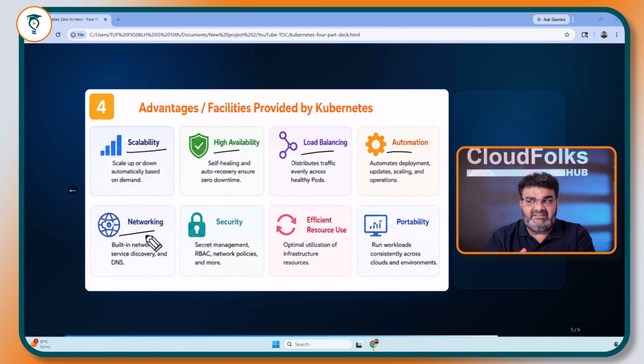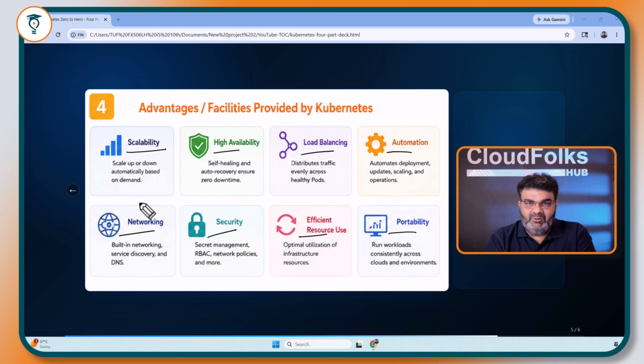Kubernetes provides networking and security facilities. Using Kubernetes, we can use our resources efficiently, and it provides portability as well. You can run Kubernetes in the cloud or on your on-premises infrastructure. So these are the advantages, or facilities, provided by Kubernetes, and that's why we always use Kubernetes when we have multiple container hosts.